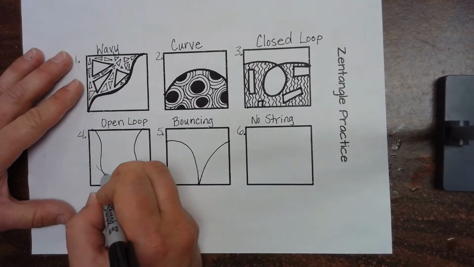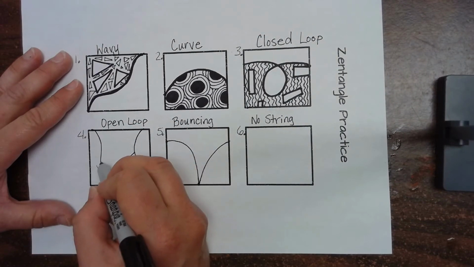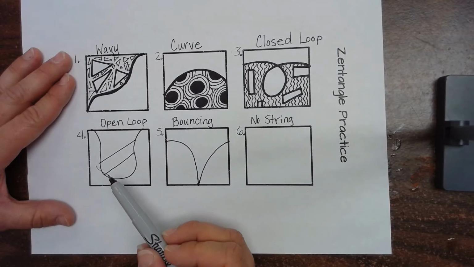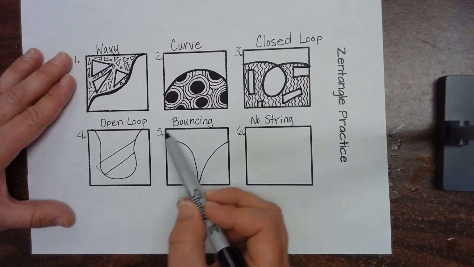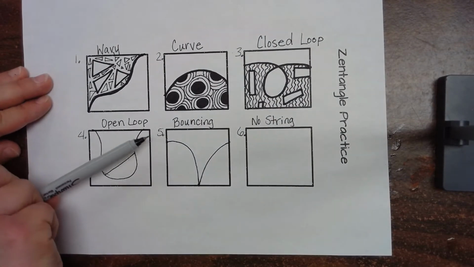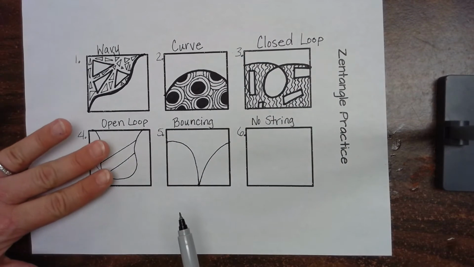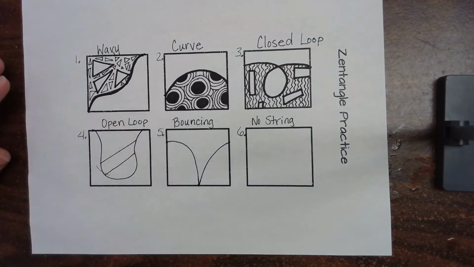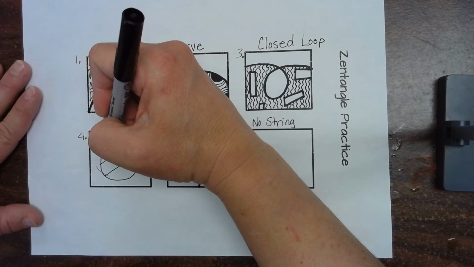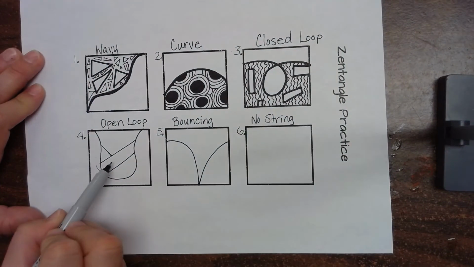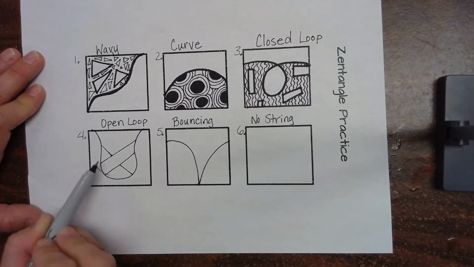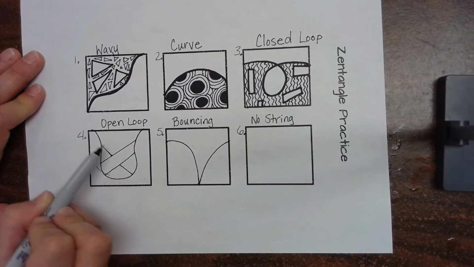I want you to make 2 diagonal lines that run parallel to each other. So parallel means that if they were to continue on, they would not intersect or cross over. So there should be enough space between them that they could run alongside each other and not intersect. We're going to do the same thing again, but we're going to stop at that line, pick it up, and continue the line. It might not be perfect, but you're going to make it as close as possible.